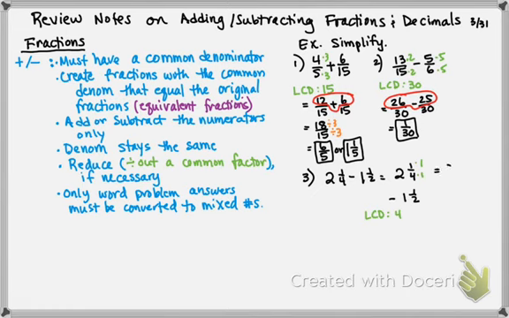So that's going to give me 2 and 1/4. But the guy on the bottom, I am going to multiply top and bottom of the fraction only by 2, because it's only the fraction I need to change. And that's going to give me 1 and 2/4. So then we run into a bit of a problem. I can't do 1 take away 2. So this is when we rename.